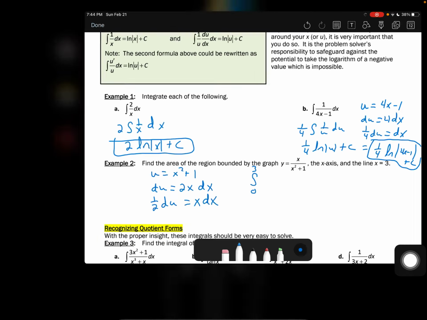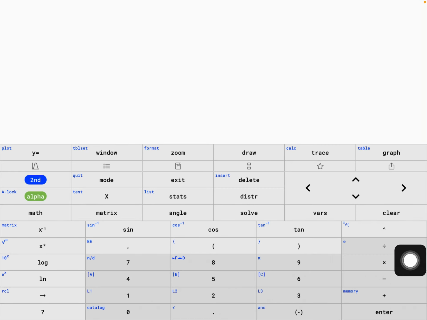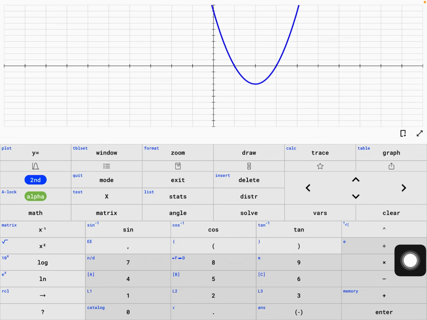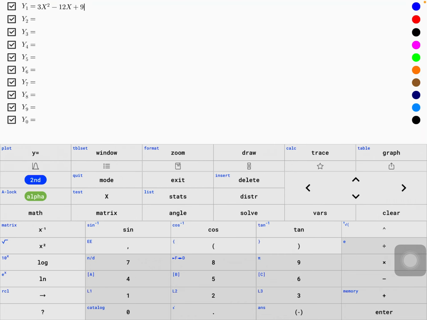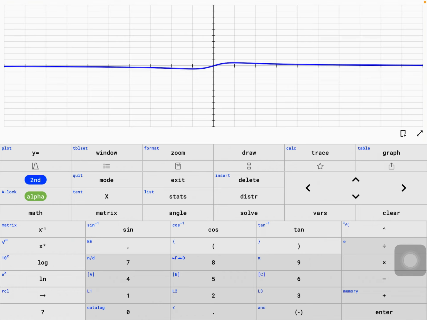As far as why we are starting at 0, I should probably put this on a graph here, and we should examine that a little bit. So if we were to graph this one, let's clear this. Okay, so it was x over x squared plus 1. Okay, x divided by x squared plus 1. And take a look at that graph.